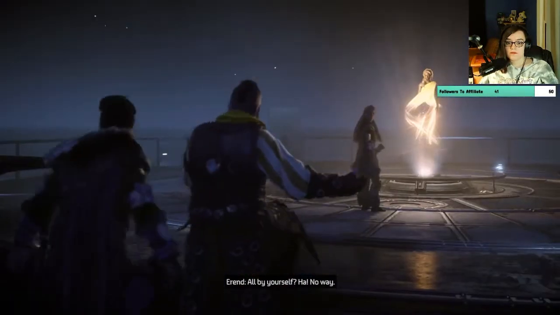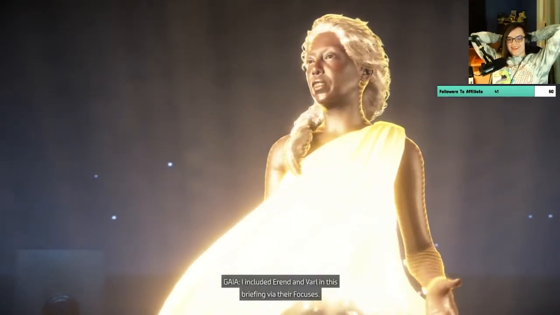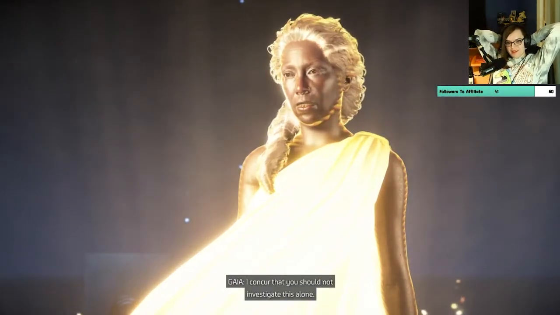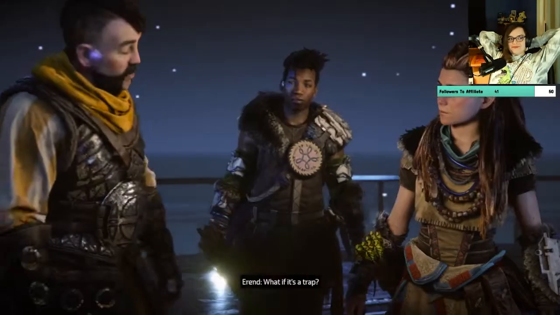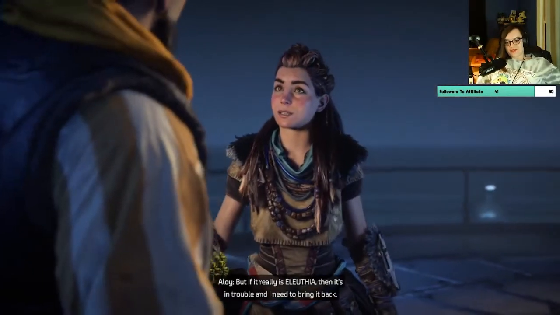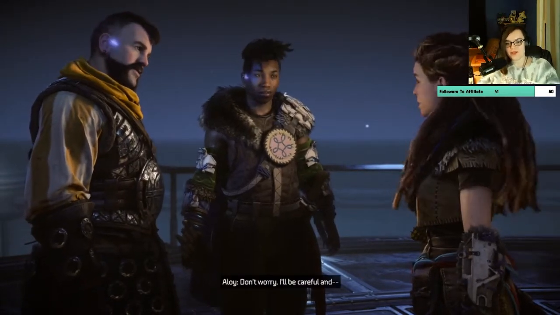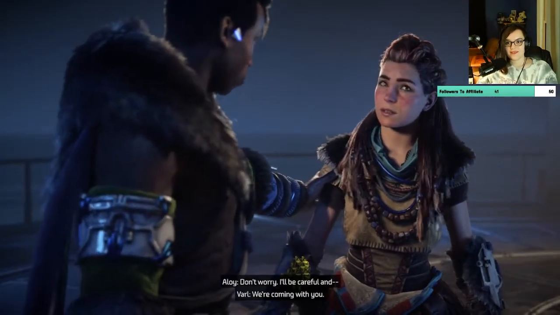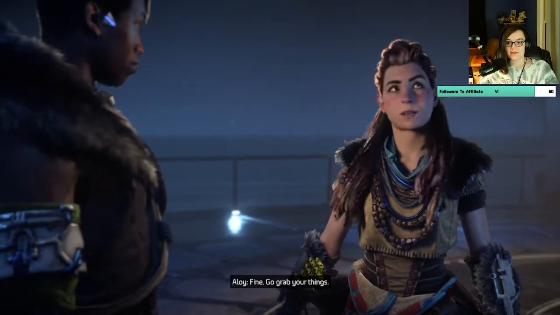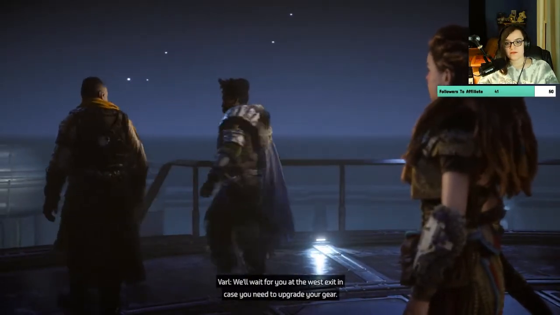All by yourself? Hey! No guys, you're back! I included Erend and Varl in this briefing via their focuses. I appreciate you, Gaia. I prefer that you should not investigate this alone. What if it's a trap? Of course it could be a trap. That's why I don't want you really involved. If it is Aluthea, then it's in trouble, and I need to bring it back. That's why we're following you into fire. I'll be careful, and... We're coming with you. Fine. Go grab your things. We're going now? We'll wait for you at the west exit, in case you need to upgrade your gear.